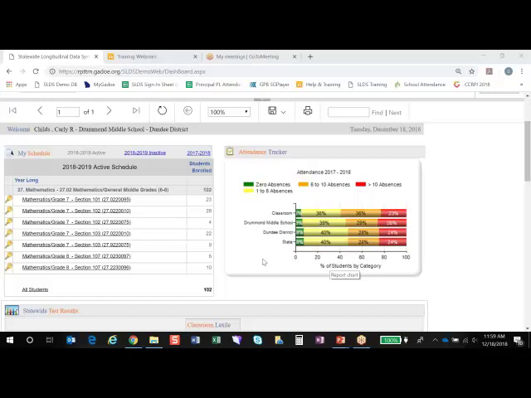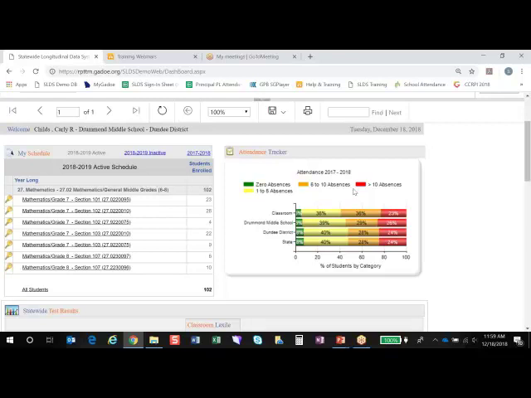So when I use my attendance tracker to see that information, I can see that 36% of my students had 6 to 10 absences and 23% of my class had more than 10 absences. That means if I add both of those percentages together, I'm actually looking at 59% of my students who had more than 5 absences last year.